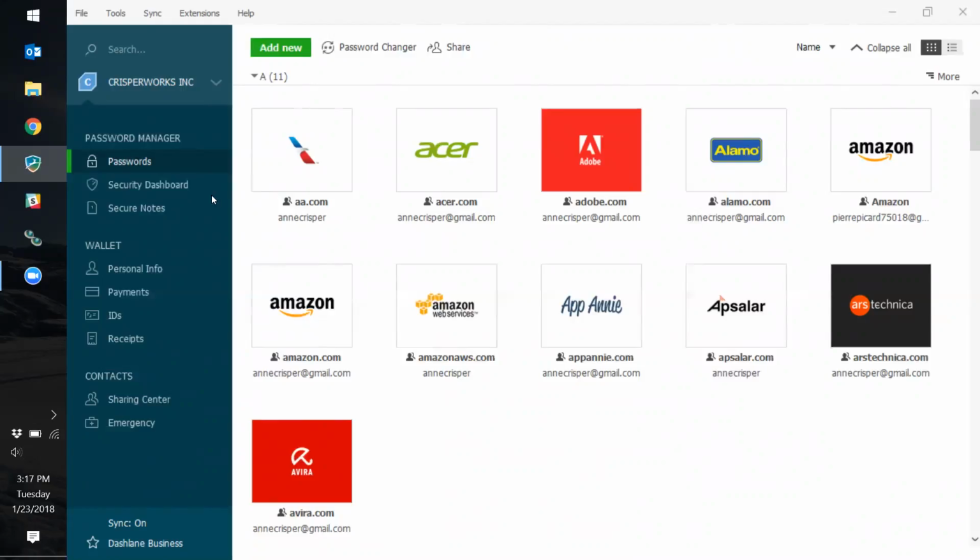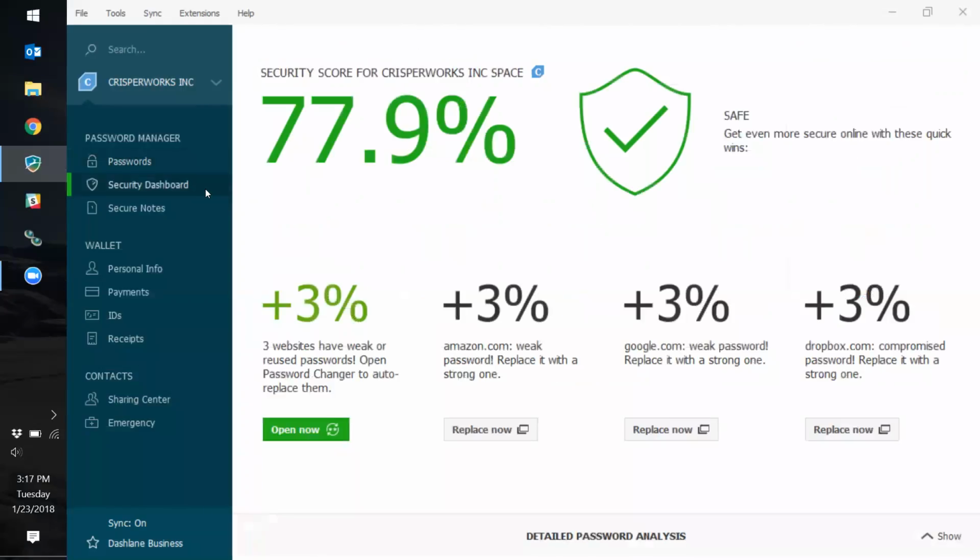And if you pop over into the security dashboard, you get a better understanding of your password security health. So right here, you can see that this account has about a 78% score. That's not too shabby. When you start with your account, you'll probably have something like a 20% score. And that's because most people are reusing passwords over and over again, the same password, or they're using weak passwords. And that's not necessarily anyone's fault. Passwords are extremely hard for us to remember. The human brain isn't meant to remember random strings of characters. Fortunately, we have technology to help with that these days.